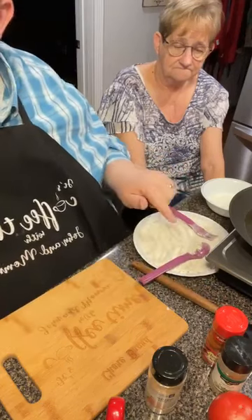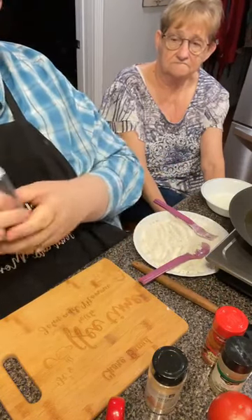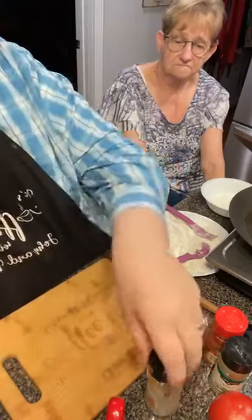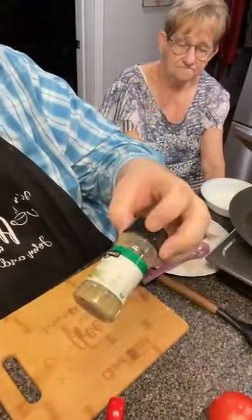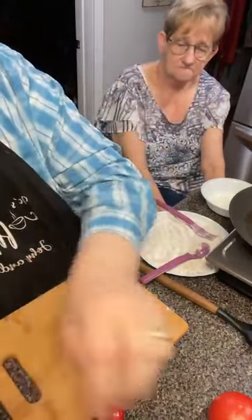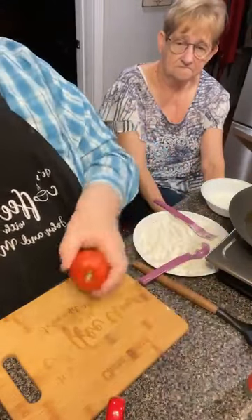Now in this plate — while mama was talking about beans — I put in plain table pepper and salt, some onion powder, a little bit of smoked paprika, and a little Italian seasoning. This is going in the breading so it's going to be in every bite for flavor. I'll put a little parsley on top later.